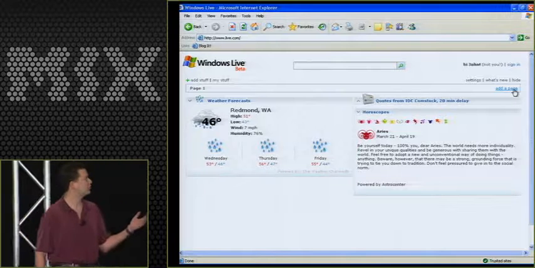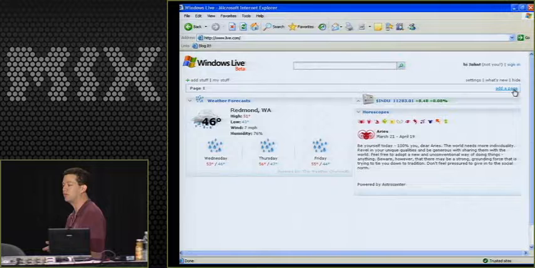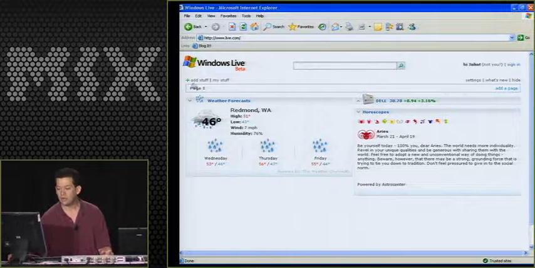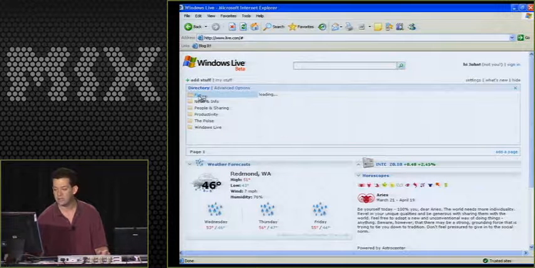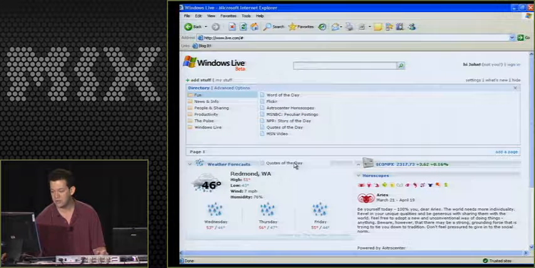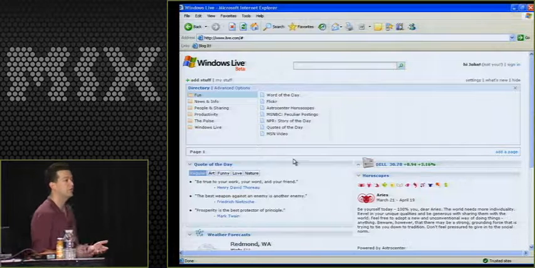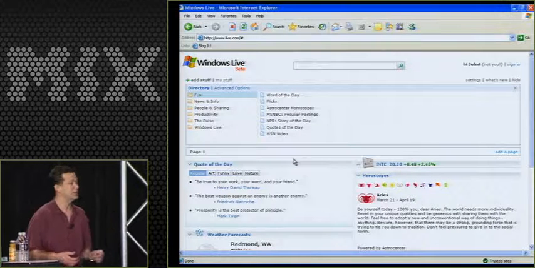I can't tell you. The user's always changing it. They can add components, remove components, all on demand. And we do this all on the client. So if I go over here, expand down, let's just grab a quoted a day, drag and drop it. We don't round trip to the server. The application just loaded the component in place, instantiated it.